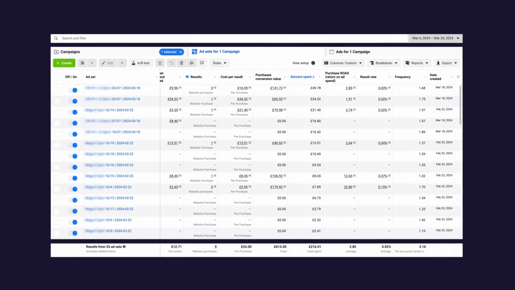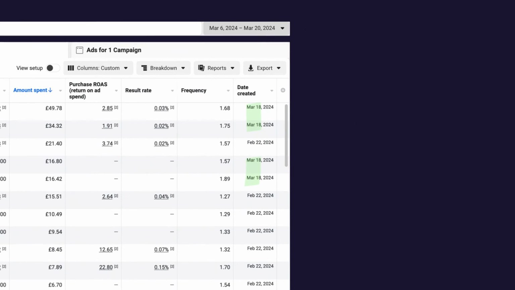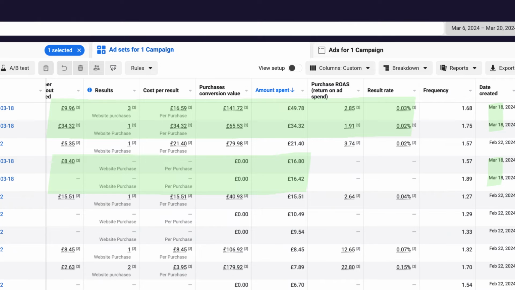So I sent the creators, said, all right, this looks to be working. Let's try and do more of that and take it from there, right? No, it's not that impressive. It's really simple. And that's what you'll find is most of this stuff is really simple, but you just have to do it. So I just sent him pictures of what seemed to be working and requested more of it, right? You can see that those ads that I launched on the 18th of March, which is actually a month later, those started to get some traction.